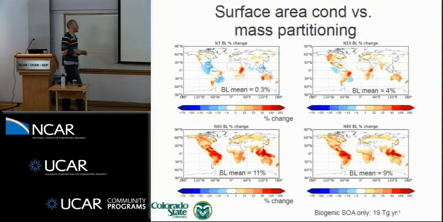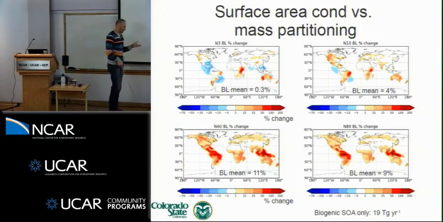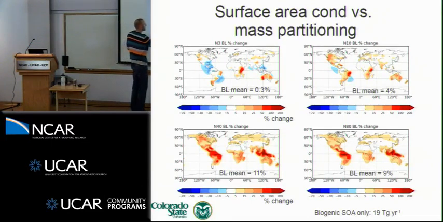So what these maps show is, if we were to assume that our aerosol was semi-volatile and the SOA condenses to the mass, versus if we assume the SOA is low volatility, what's the ratio in terms of different size particles? How many particles do we have? A red color percent change is more particles if it's semi-volatile. N3 is the total number of particles larger than 3 nanometers, so this is essentially all particles in the model. Then number of particles larger than 10, number of particles larger than 40, and number of particles larger than 80. So these are more our climate relevant sizes here.